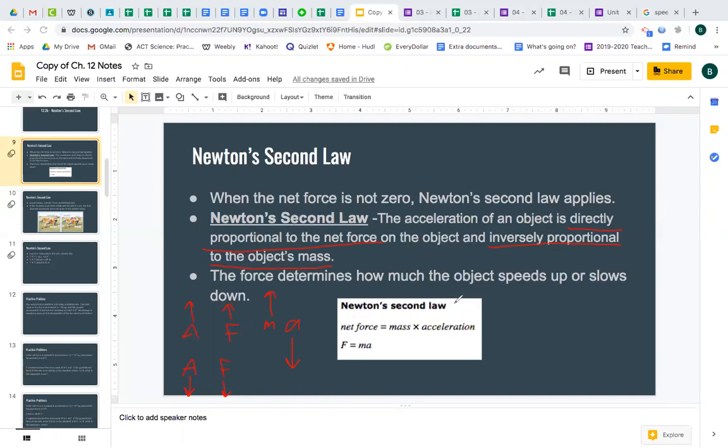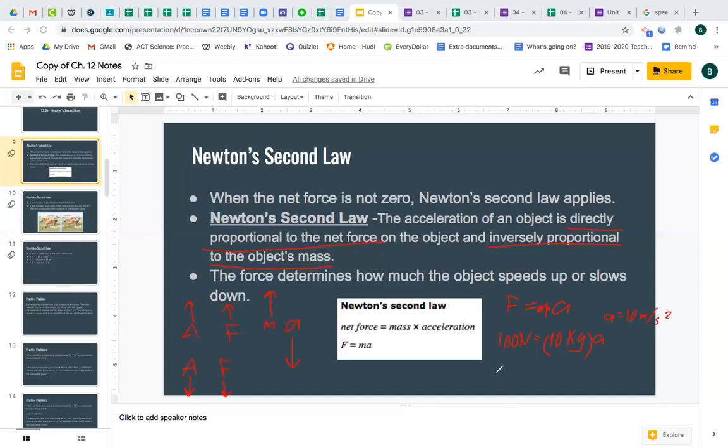When we look at this, we can set it up into this relationship. If F and A both work in terms of one goes up, the other goes up, they can be on opposite sides of the equal sign. So if 2 increases to 4, this 2 also has to increase to 4. Now, because mass and acceleration are inversely proportional, they have to end up on the same side. These two are multiplied, so if mass goes up, acceleration has to go down in order to equal the same force. For example, if I have a force of 100 newtons and a mass of 10 kilograms, in order to get my acceleration, I would have to divide 10 across, and 100 divided by 10 gives me A equals 10 meters per second squared.